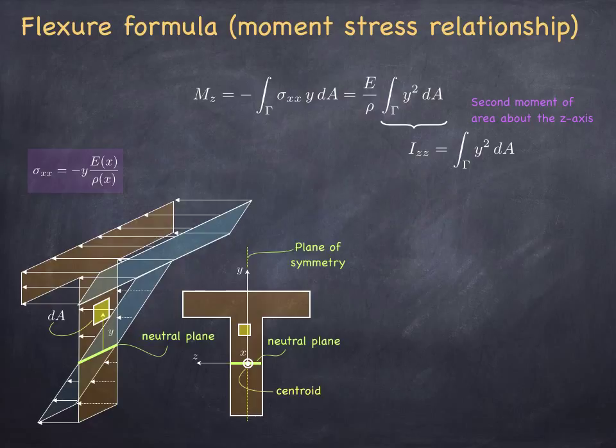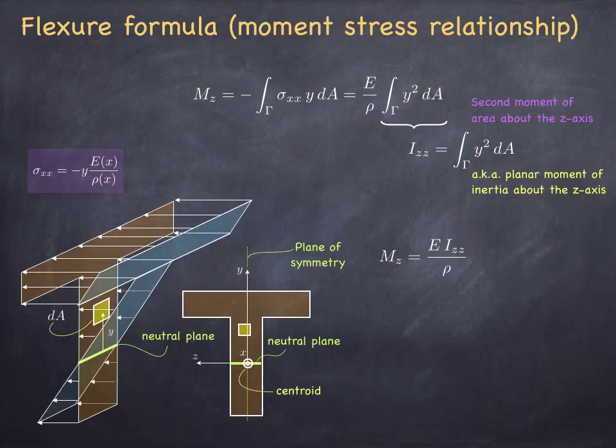And in multi-axial bending, we'd be interested in computing another second moment of area about the y-axis, for example, but that's the subject matter for a different lecture. Another name used to refer to this quantity is the planar moment of inertia, in this case about the z-axis. So what we have so far is a relationship between a measure of deformation, which is 1 over rho, where rho is the radius of curvature, or curvature itself, and the applied moment. And the constant that relates the two to each other is the E Izz term here.